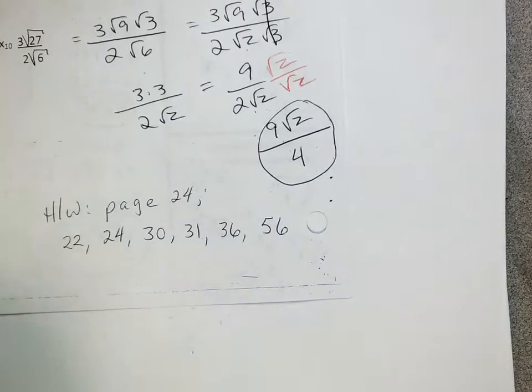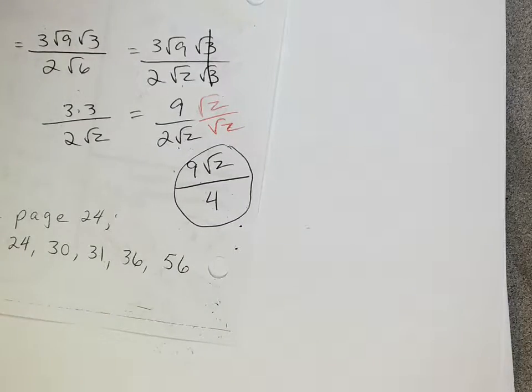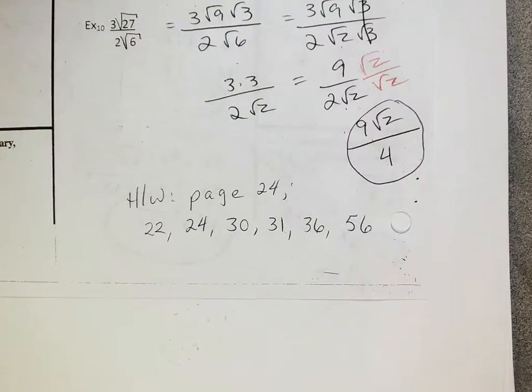Okay, now you want to see the other way, right? So let's do the other way, and I'll do it on the whiteboard, okay? So you can see both ways. So let's say you didn't do that way, okay? Let's go back to the original problem, because there's 2 ways to do this, okay? We can go the square root of 9, square root of 3 over 2 square root of 6, right? So far so good, right? And then we can go 3 times 3 square root of 3 over 2 times square root of 6. How are we doing, okay? So far so good. And then what you can do is, same thing, fix problem with problem.